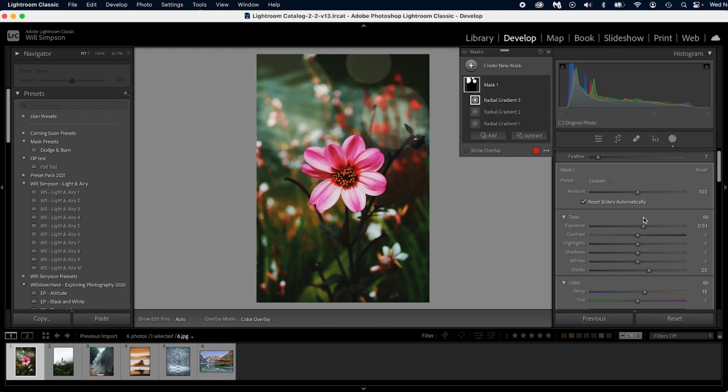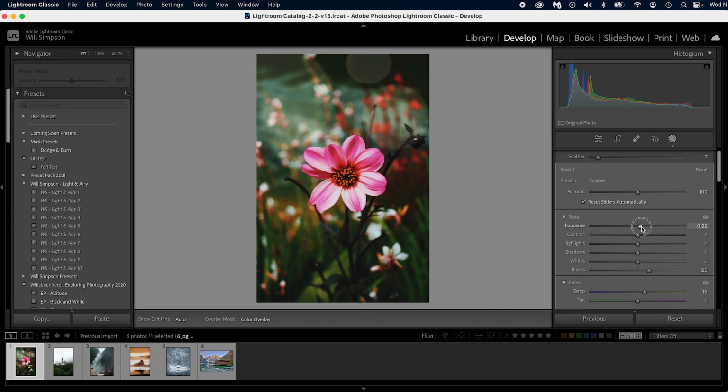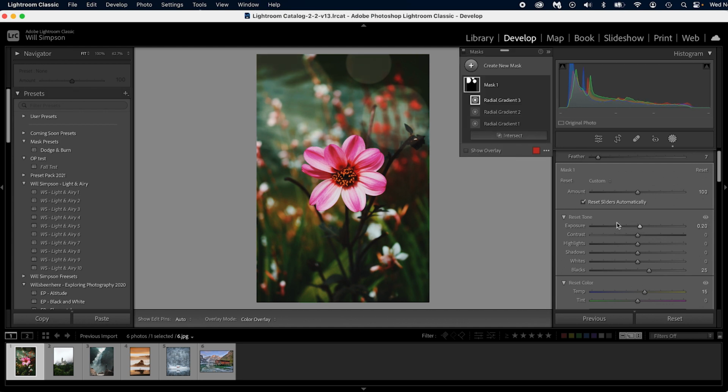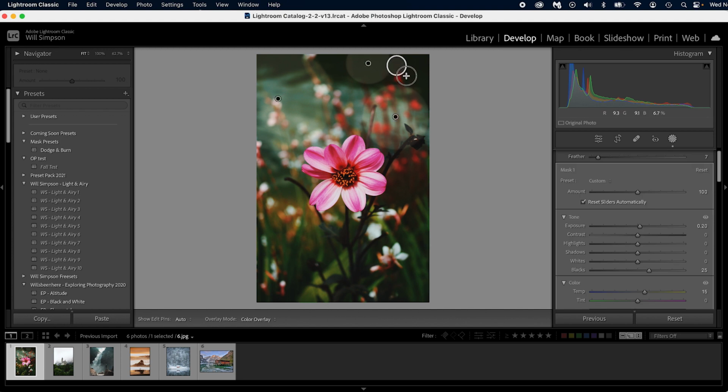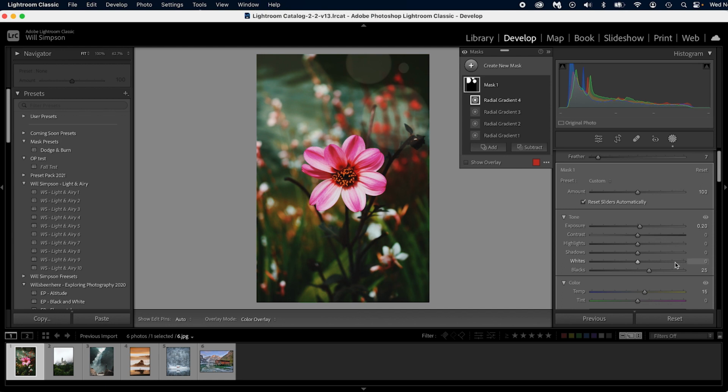And let's see how that's looking. Looking better. Okay, well, let's lower the exposure a little bit of them. Good. Then Shift, Option, M. We'll create another one right here. Maybe a really tiny one in the corner here. Yeah, that's not looking bad. Now again, it still looks a little fake. Well, let's reduce them a little bit.